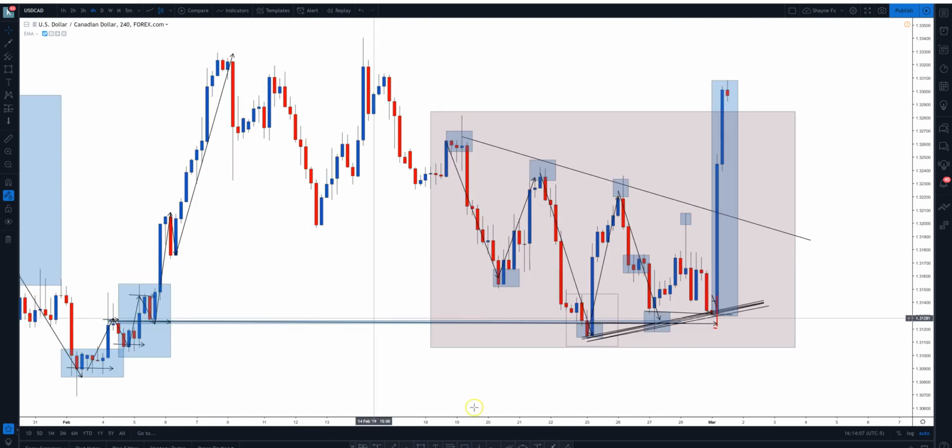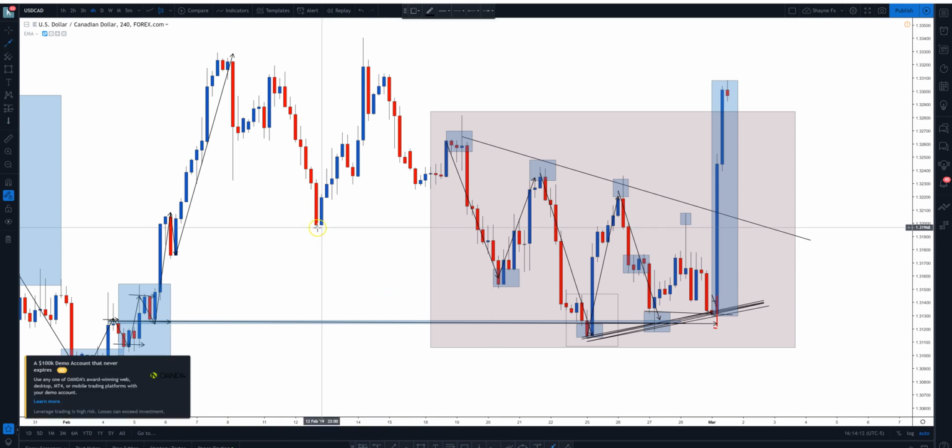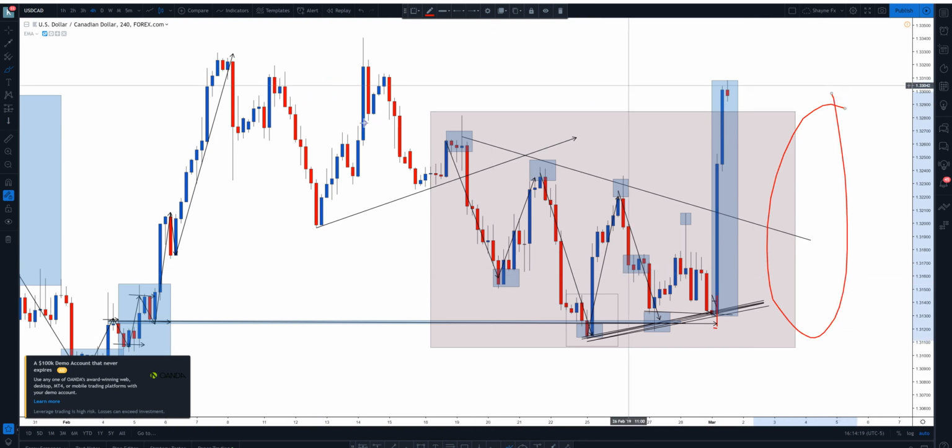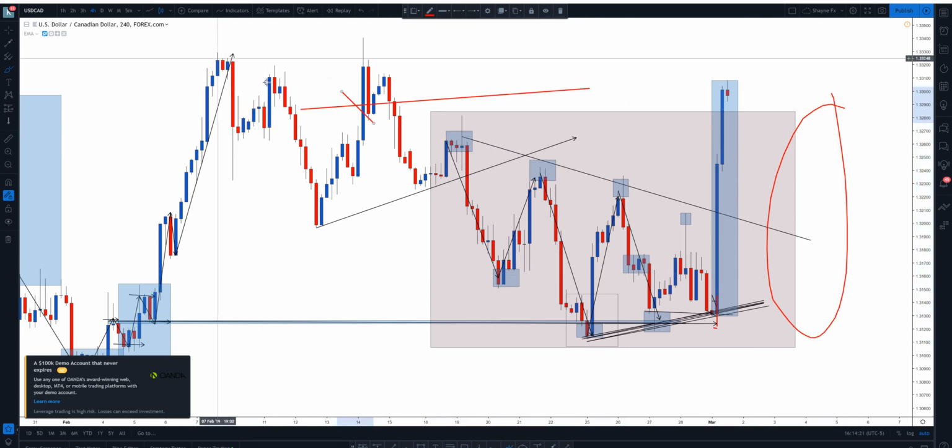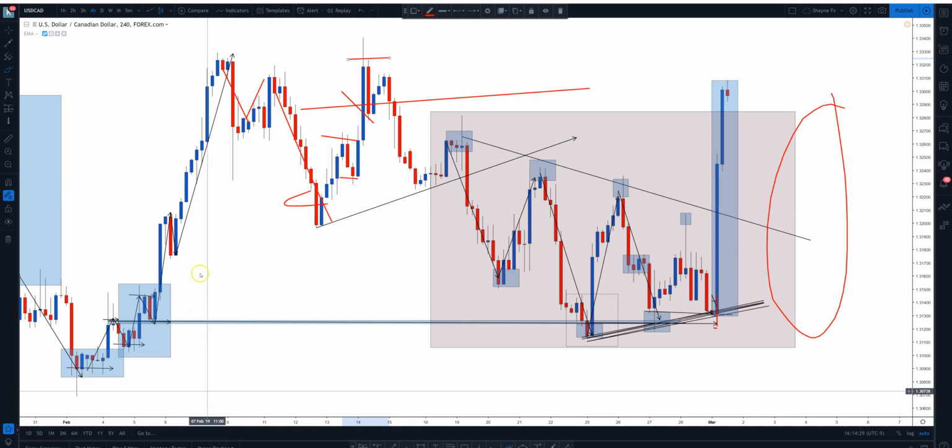You could find whys and hows all day long, but if you don't know how to understand what's going to come up to the left side, what's going to happen in the future just by understanding the past, and how to read structure, train your eyes to read impulses correctly. Because, me telling you right now, I do not look at candles.